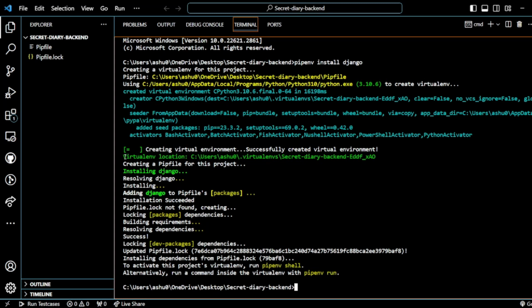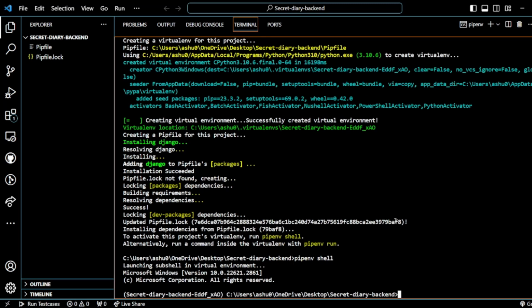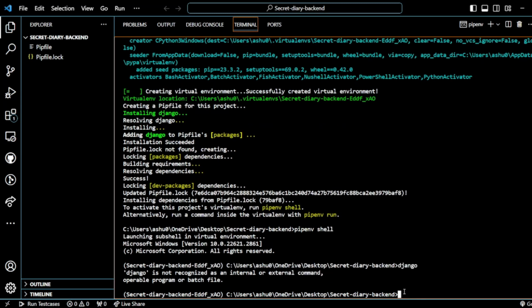Okay, so see the virtual environment created by this name, and we can now go into the virtual environment, and Django is also installed. Using pipenv shell, right now we have set that. So see we are inside our virtual environment. So we can now use the command django-admin. Django admin provides something to us. So using this command we can create our app project first. Okay, django-admin create project.